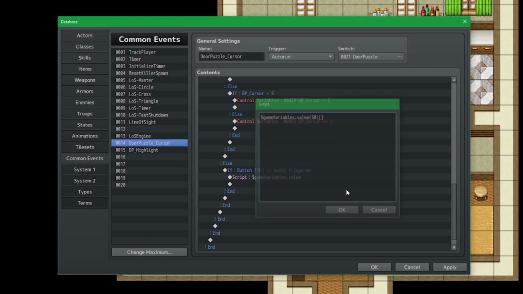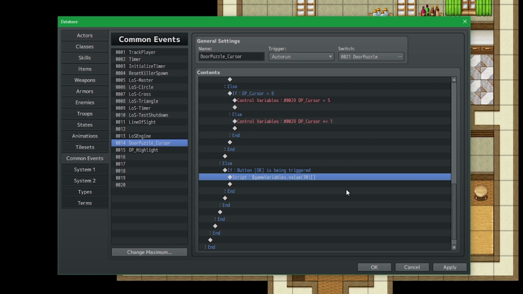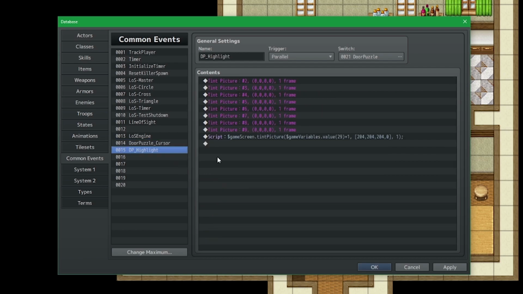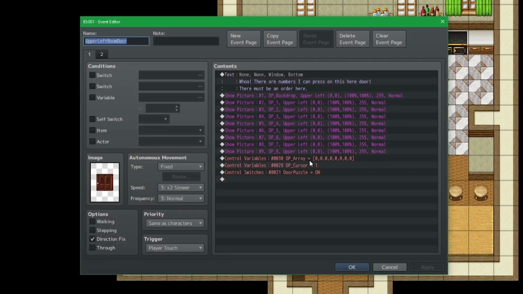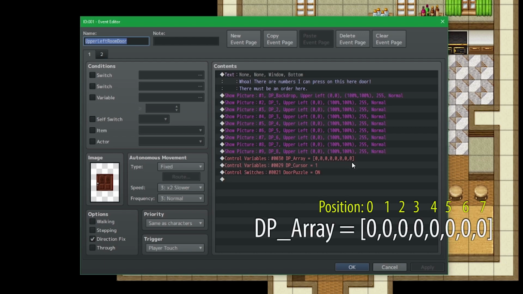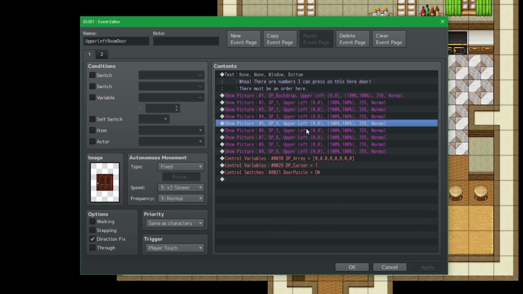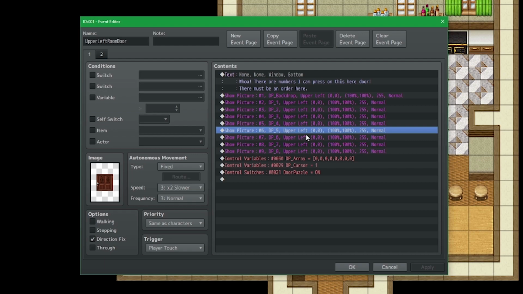Except the thing about arrays is that it actually starts at position 0. So I think it will be better if I show you through here. So this one over here is position 0. This is position 1, 2, 3, 4, 5, 6, and 7. But each of these positions will represent the true or false state of each of these images, where true means that the player has hit the enter button and it has been selected, and 0 or false being it has not been selected yet or it has been disabled.